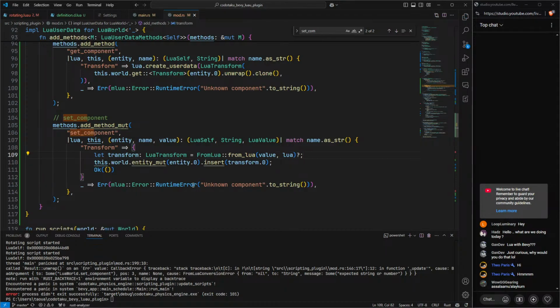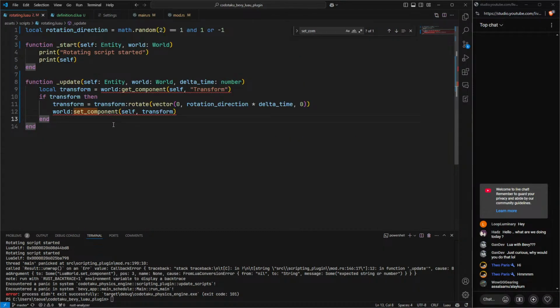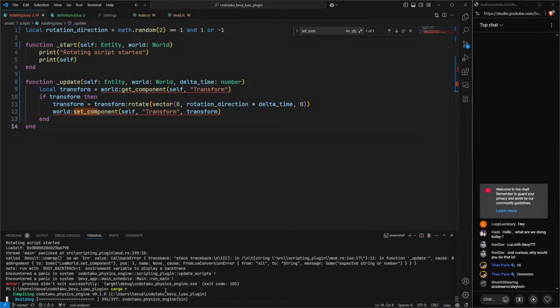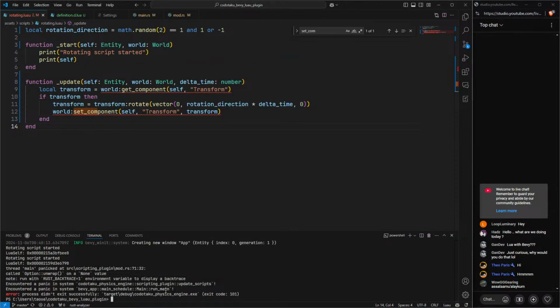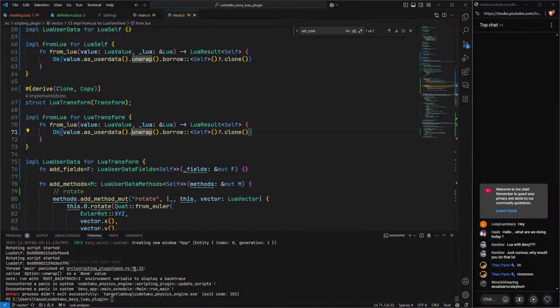Let's remove this stuff. And unfortunately, for now at least, we have to do this. So like self, transform. Let's actually run now. It should work out now, I think. Oopsies, what's going on? Option unwrap on a none value. Here.